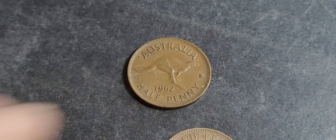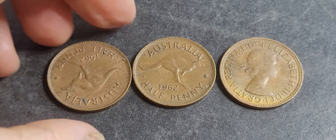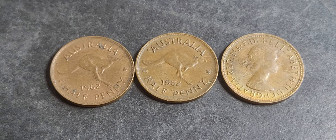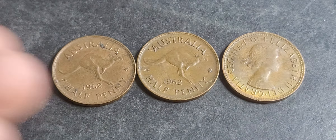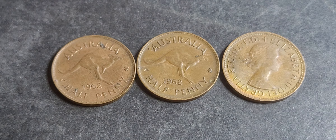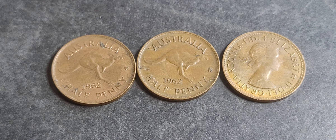If you want to collect Australian pre-decimal coins, I have a large list of coin videos on these. I've finished the half pennies I have and will be getting onto the fourpence coins — I've made quite a few videos on those — and the sixpence coins, for which I've only made two. Thank you very much, have an awesome coin and banknote collecting time, and don't drop your coins!